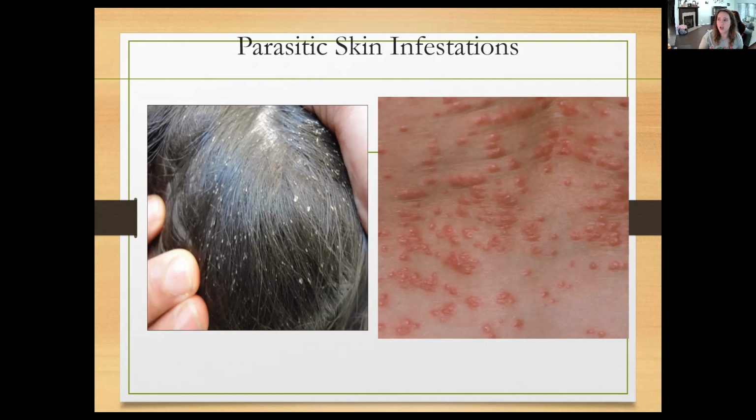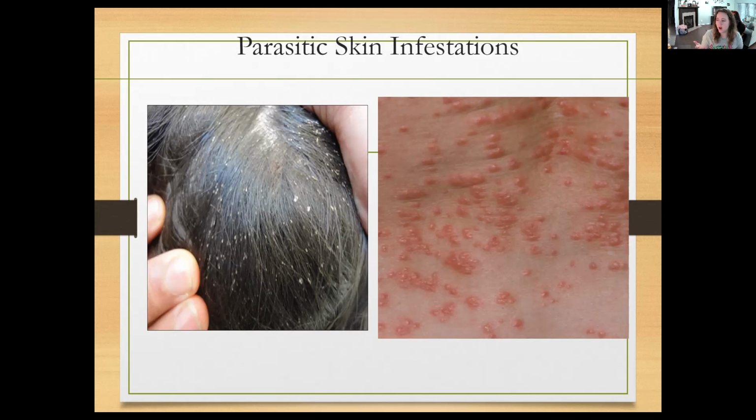And then our scabies here is we have mites, and those burrow into the skin and lay eggs. This is like the stuff of nightmares, guys. They burrow into the skin and they lay eggs. And then those eggs hatch in 3 to 4 days, okay? Actually, it takes them 4 to 6 weeks to lay eggs. So once they burrow in, it takes 4 to 6 weeks to lay the eggs, and then those eggs hatch.